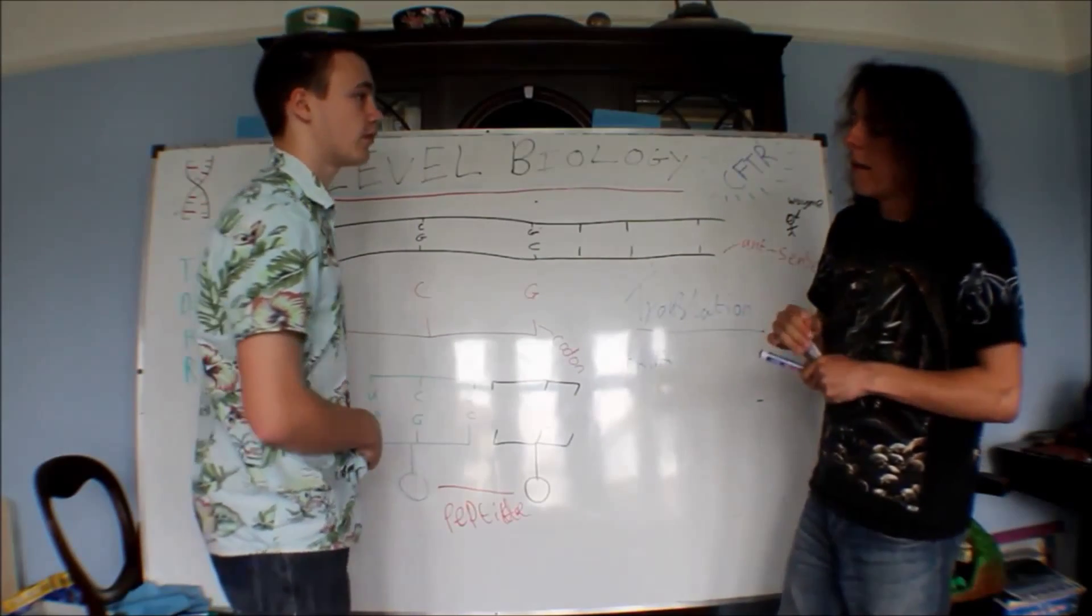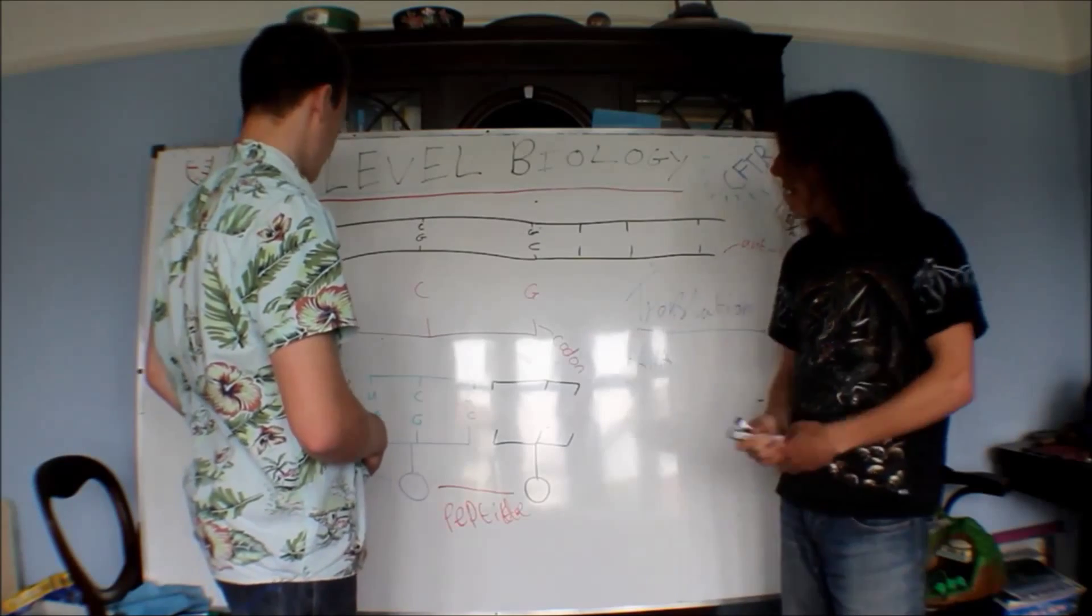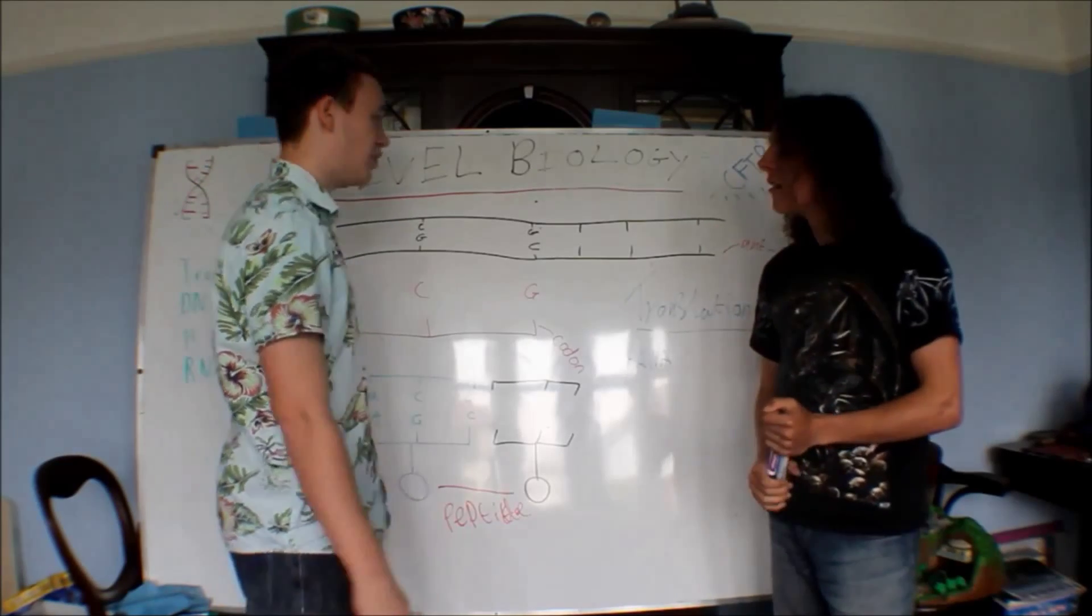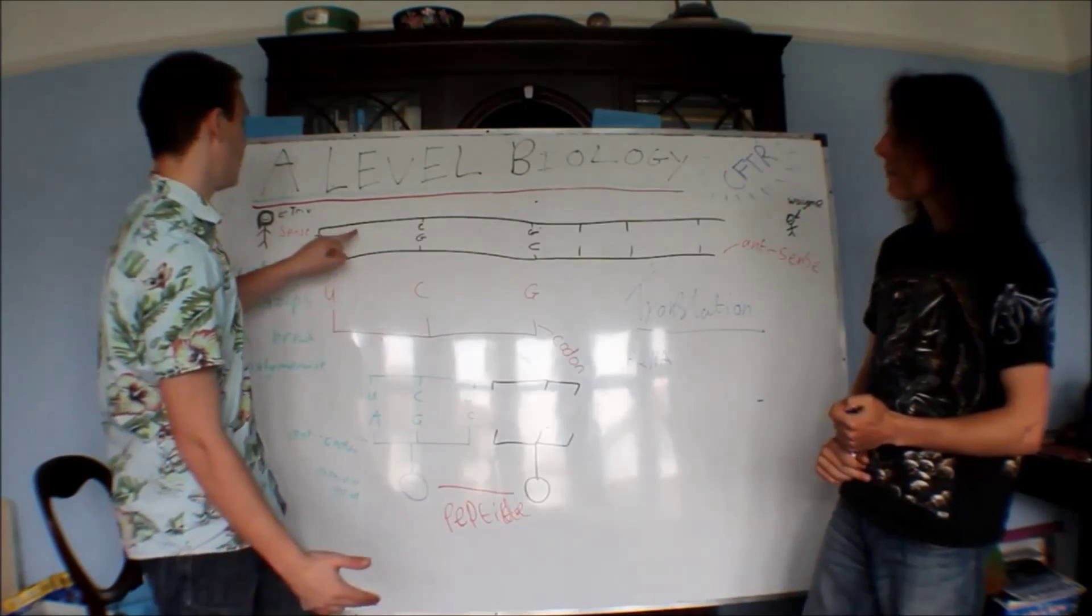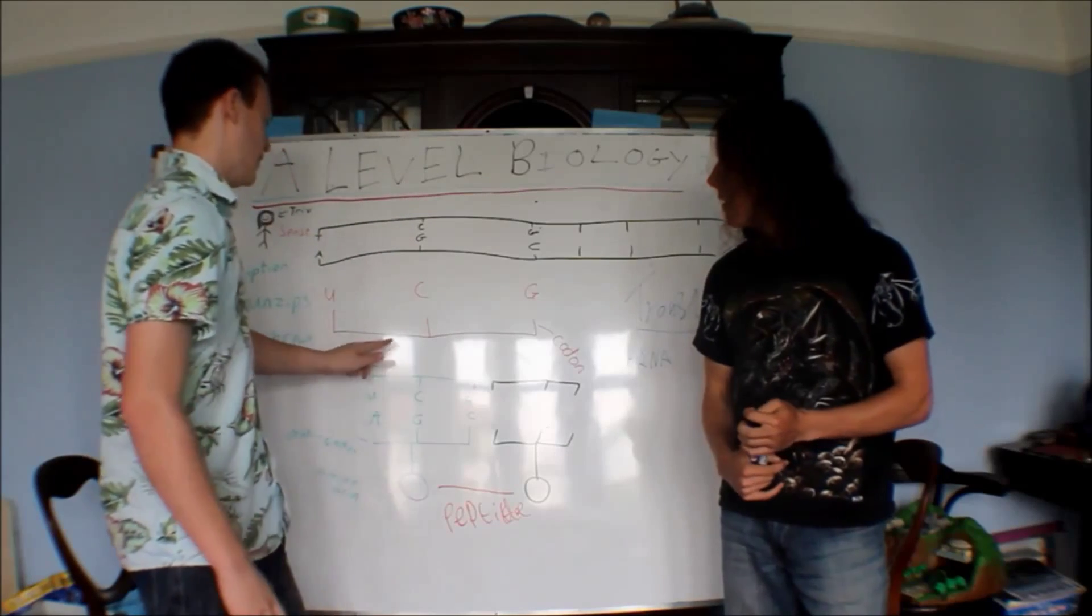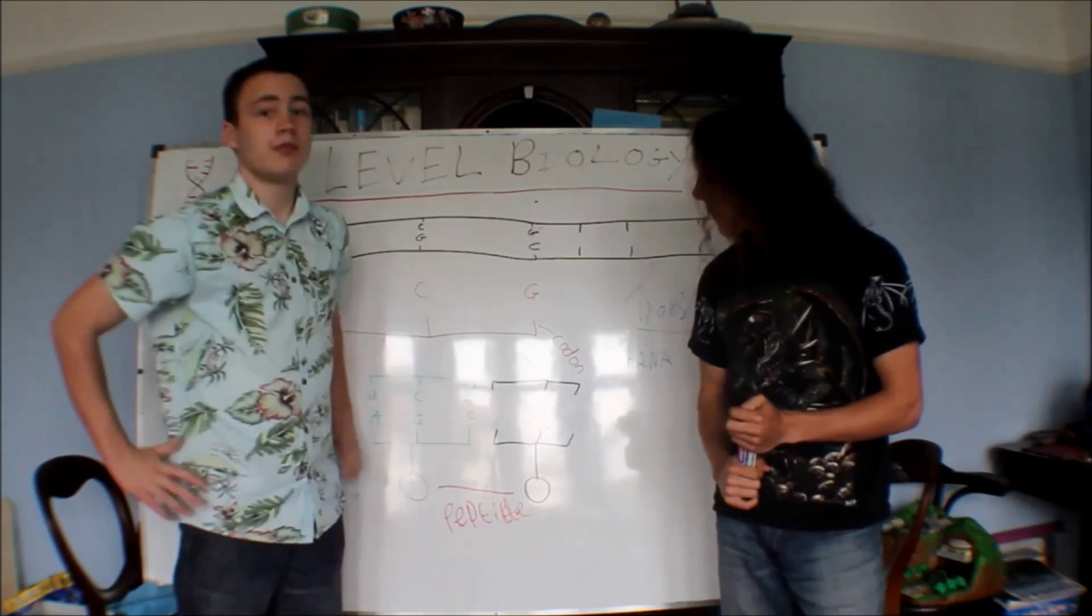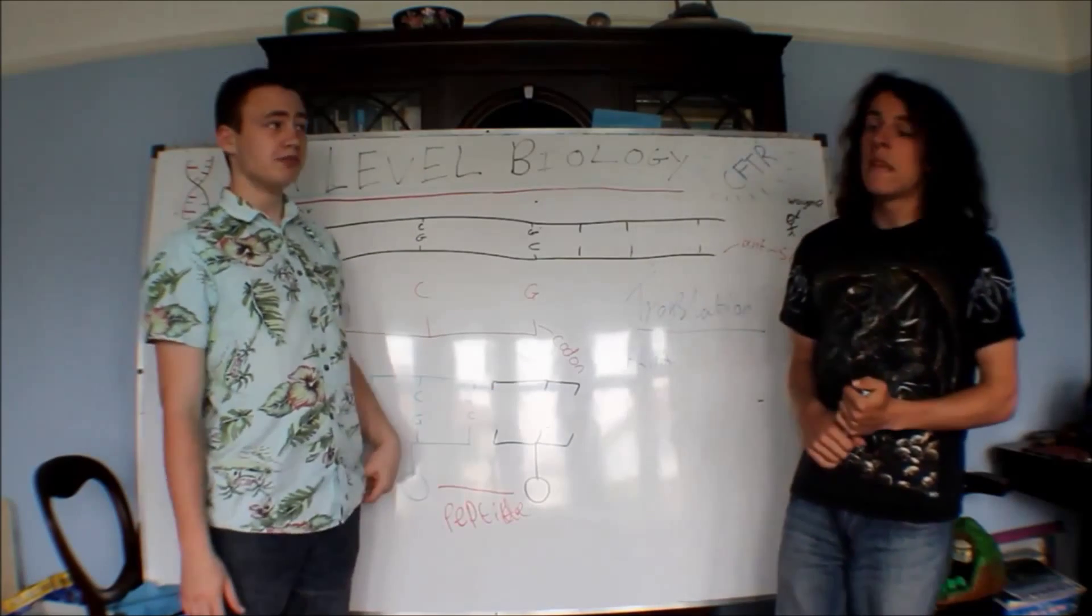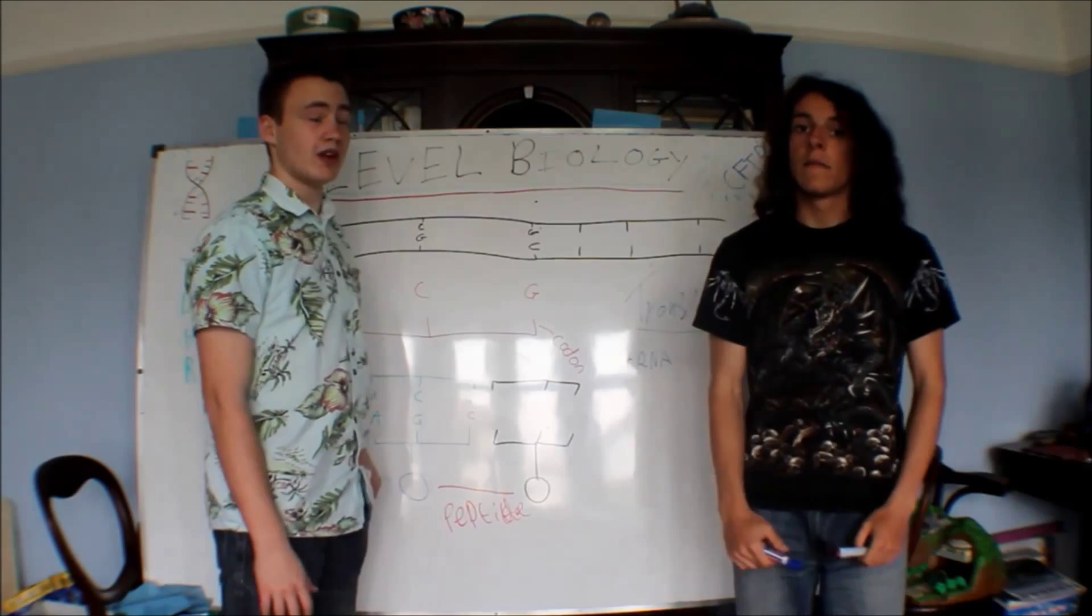It would keep going for ages. So there's a few new words. You've got to understand the sense strand is the one that's copied with the codon. The anti-sense strand is the one that's physically copied. Then the anti-codon is what bonds to the codon. Then you've got the amino acids coming off, peptide bonds, protein. That's what you've got to know. And that's, in fact, topic 2.4 done.